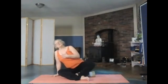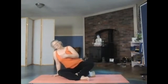So try that on the other side. Left hand on the heart, reach out with the hand, let your body half come over, and then feel what it's like to let the weight sequence into your right hand and into the right outside edge of your right side. And then come back into center, bring your hand. So that's not what we're going to do, but sometimes we feel what we're not doing so that it helps us find what we do.